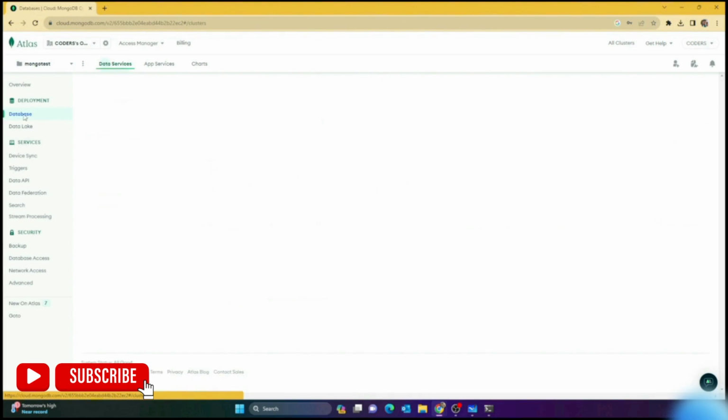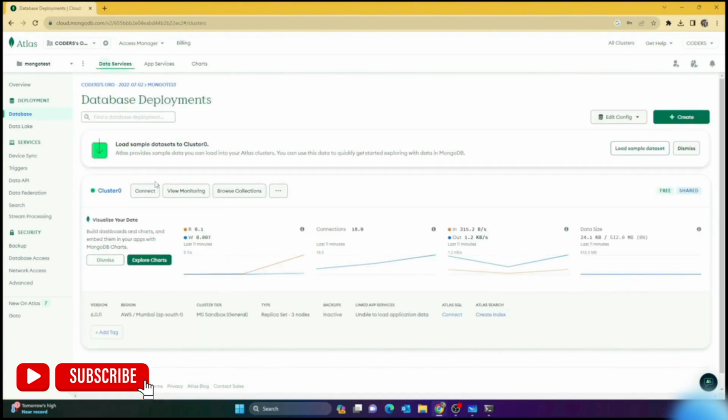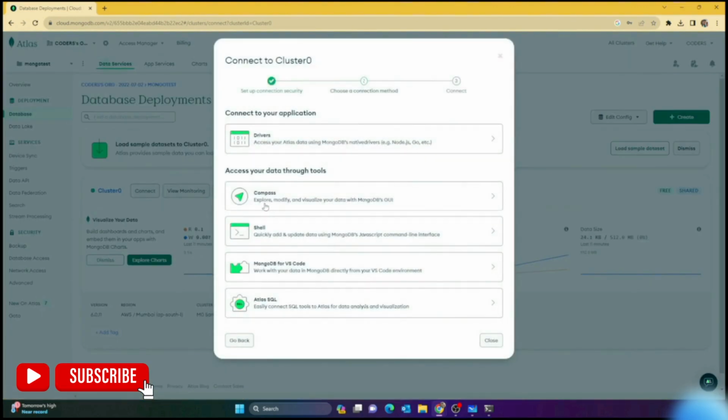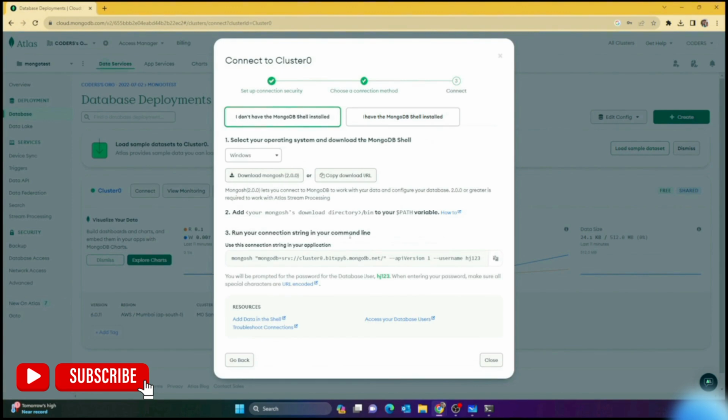Now you can say that I want to connect to my database. So I would simply go to my database. Here we have a shortcut: I go to my database, click connect, and first we connected to Compass, right? Similarly, if you want to connect to the shell, they have given that option too. If you don't have the MongoDB shell, you can install it. We have MongoDB shell, we have been using it.